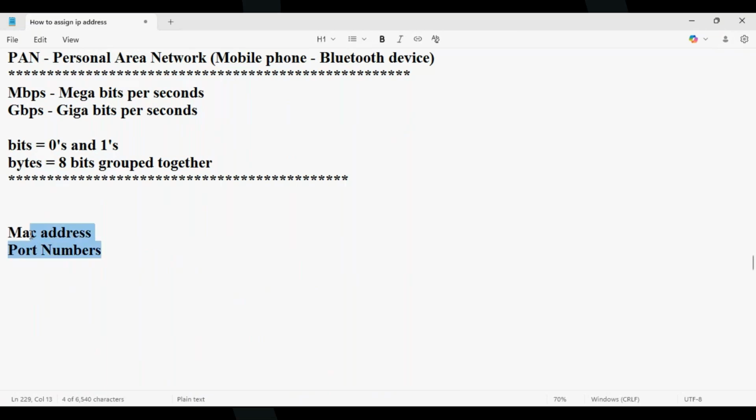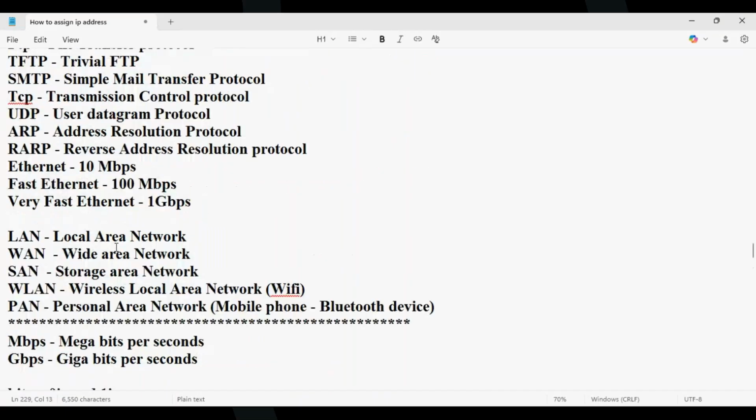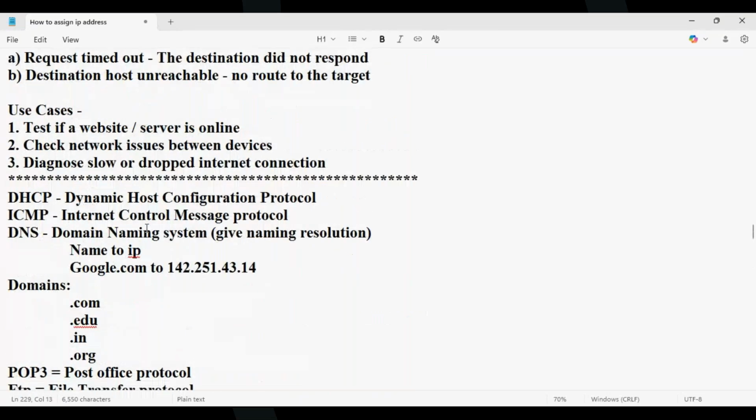These are the most important, which will carry our entire ethical hacking journey. These are the three things: IP address, MAC address, and port numbers. In the next class, I'll try to explain much more technical details about MAC address and port numbers. Until then, practice and update yourself with whatever we have covered here.